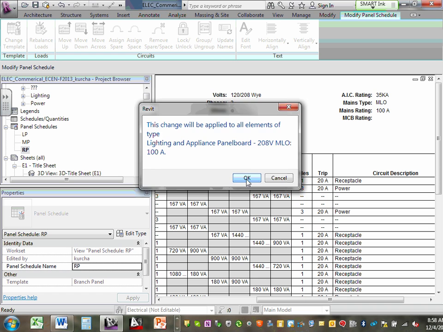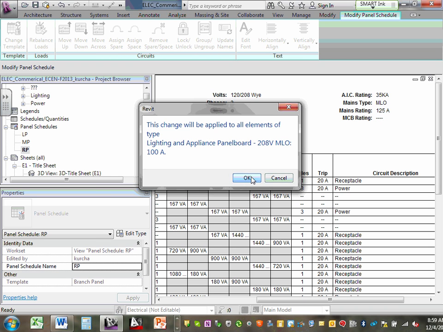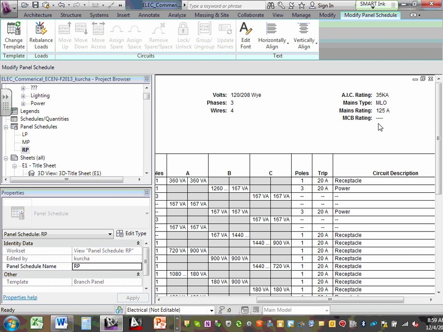The change will appear on all elements. Okay. Main circuit breaker, I have the main rating. What was the size of the receptacle panel that we did, was it 100 amp or 125? I forgot. Does anybody know the size of your panel? Was it 125 amp? Can you check your panel? If your panel is 125, put 125 here. Did you see me? And then right here, where it says main circuit breaker rating, just dash it. We don't have a main circuit breaker, okay? Everybody got that one?